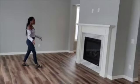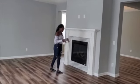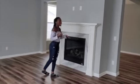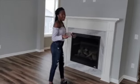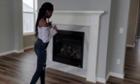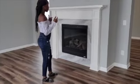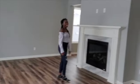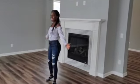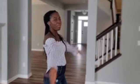So the fireplace we added to the living space, the fireplace is an upgrade. We pay extra for it. For those of you who don't know, upgrading something with a new builder does not come in the base price of the home. This fireplace can be operated by battery, so if we ever lose electricity, at least we can put battery in here to warm the house until we get things up and running again. That is it. Now I will bring you to my kitchen.